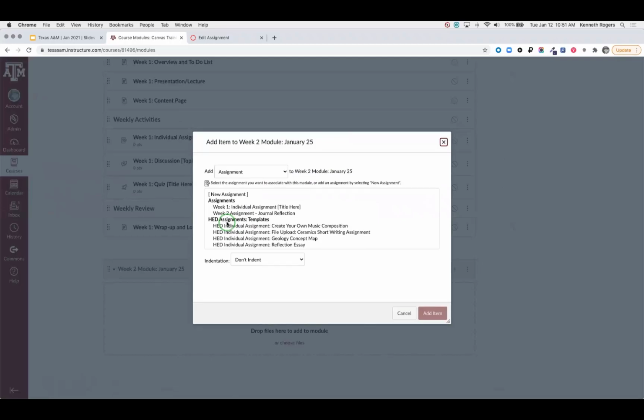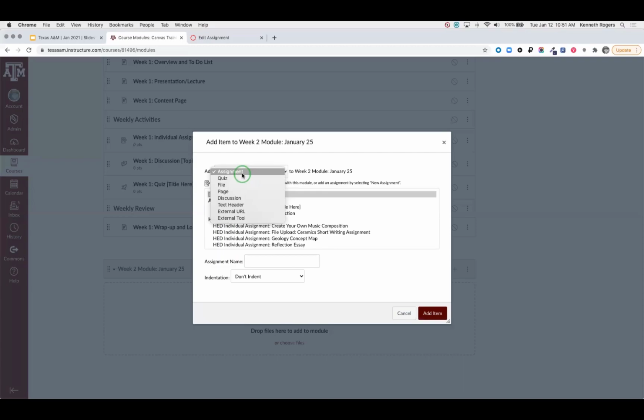If we need to create something on the fly, if we want to create an empty shell to then go in later and edit, we can use this new assignment button at the very top. We'd give it a name, and it's just going to be completely blank and we'd go in and edit it.